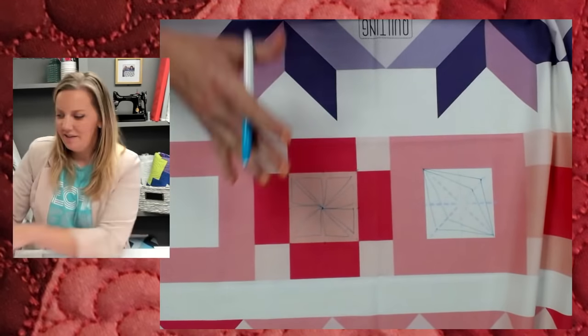So this is going to give it a direction. I think it looks like it's twirling, but that could just be because I'm drinking wine at night, I don't know.